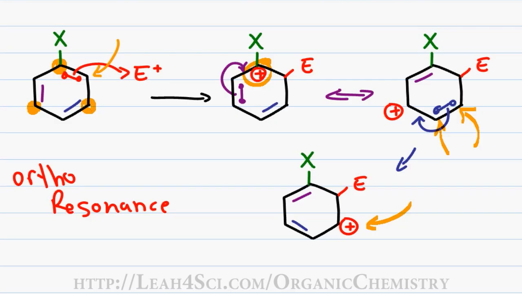And the trick or the pattern that I want you to recognize, the carbon that gets the electrophile will have the positive charge resonating directly to the right and left. That means this carbon and this carbon. We then skip the carbons after that and that is our third resonance structure. Identify your first carbocation, skip carbon, second carbocation, skip a carbon, third carbocation and those are your three resonance structures.